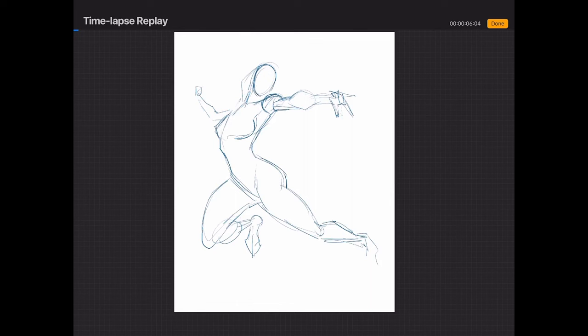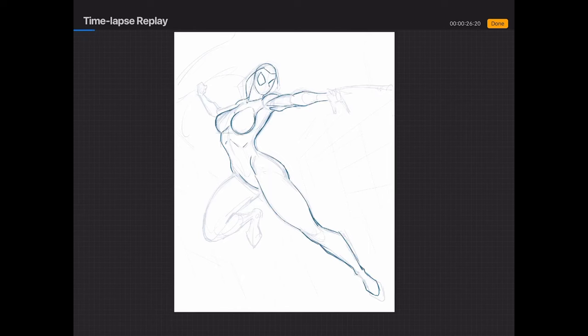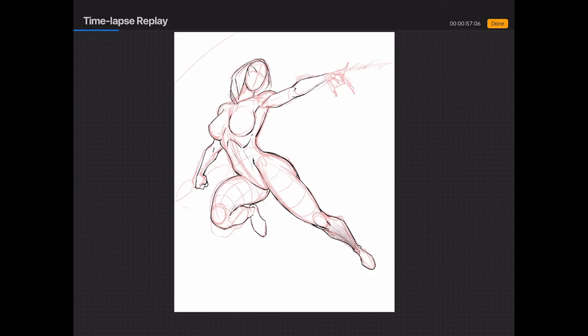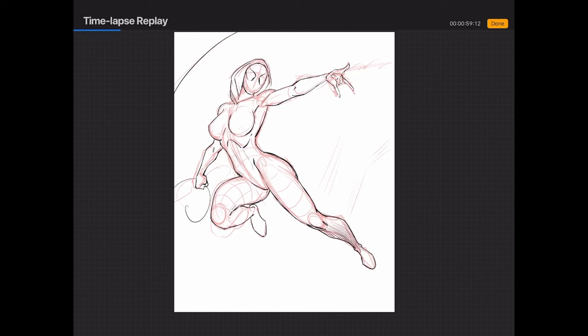So you see just by maneuvering the curvatures of the arm a bit more — see how it's got more of a back and forth from the shoulder to the bicep to the forearm — they just shouldn't be aligned. There should be a nice rhythm going back and forth. I think also adjusting the arm up was a little bit more of a better decision.